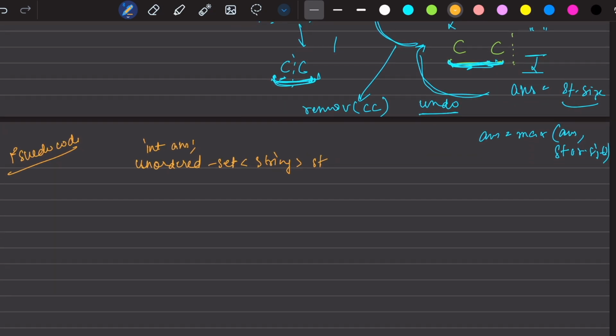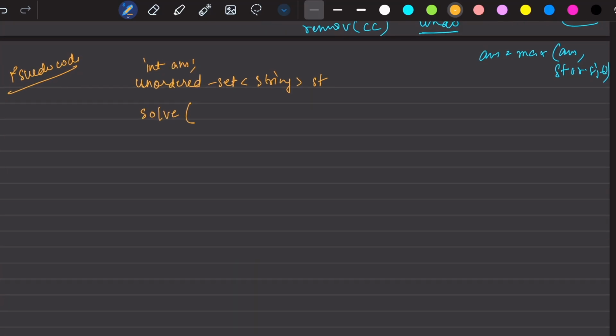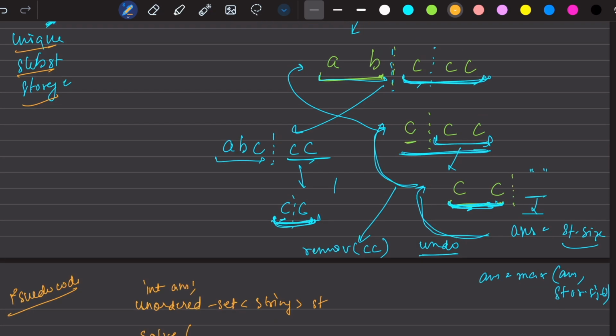Now what you have to do: you already have one function in your example, so we use one other method. Let's just say solve, and how many variables will it have? It will have this original string that you have.